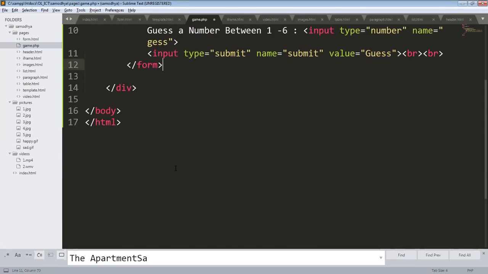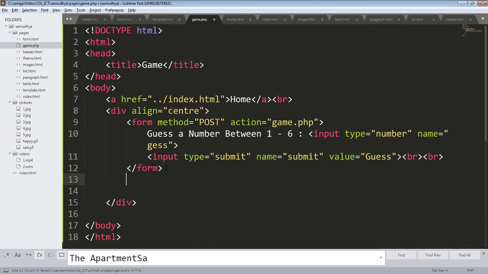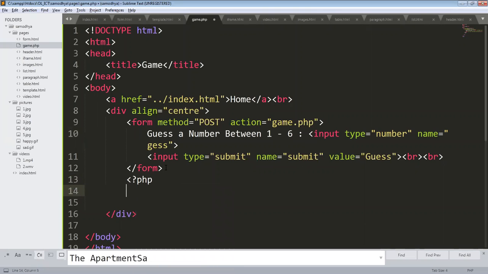So this is HTML. Now we need some dynamic part. The user is going to input some value between 1 to 6, right? And the system will automatically play something. So that's what we need, something called PHP. This is a scripting language. In the next lesson we are going to use them very much in the dynamic content, right? So you look into the book, then you will understand what that part is.